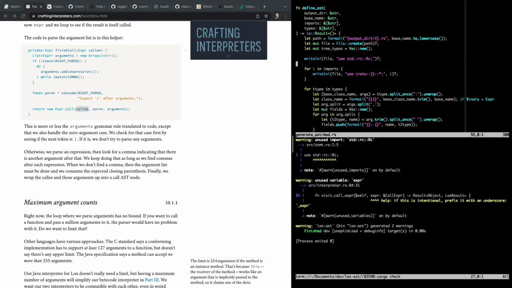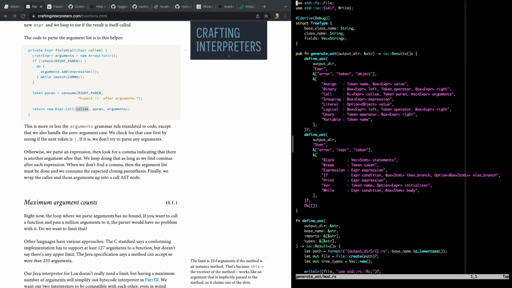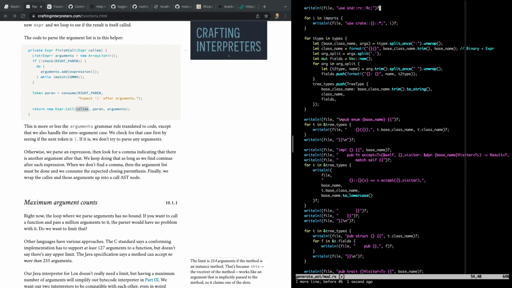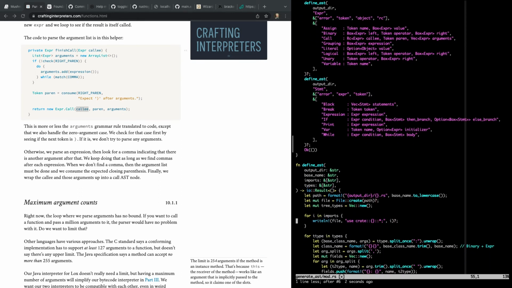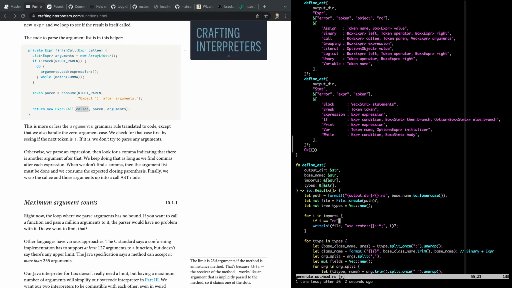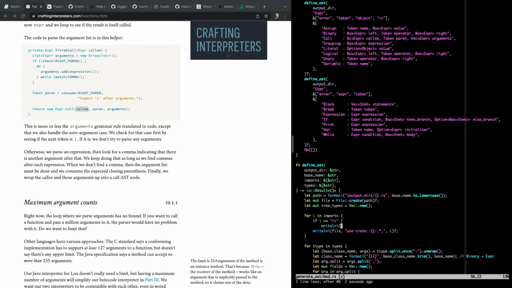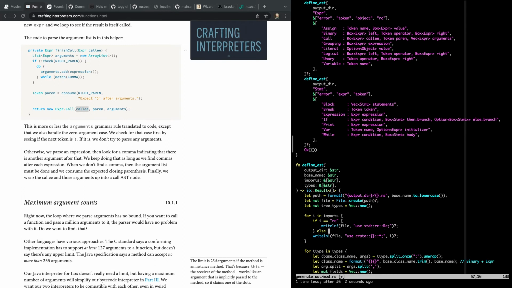So in here, maybe I can cheat. Like this, and then I can say if I is equal to RC, then it's writeln file use standard RC, else.